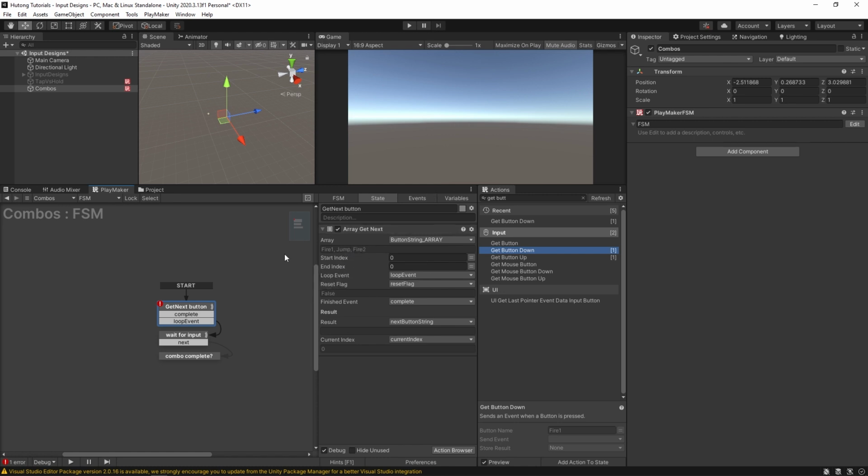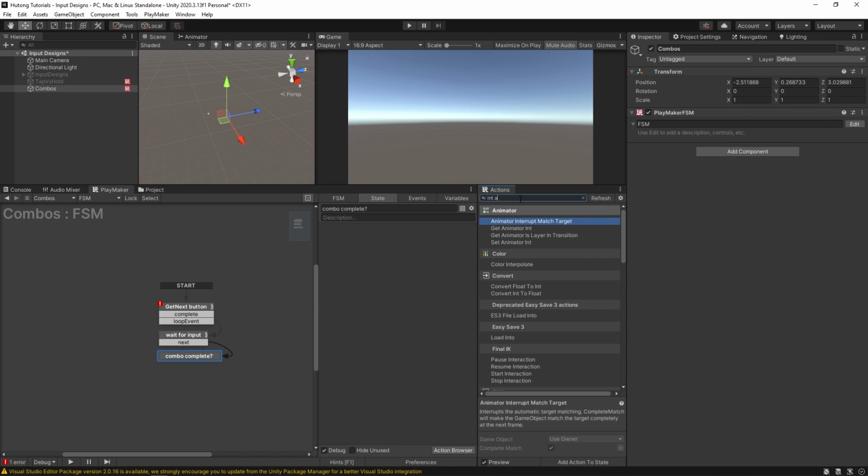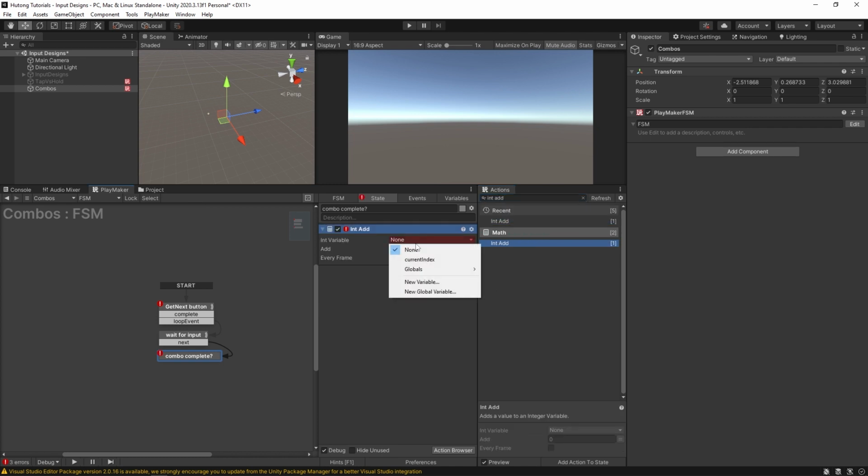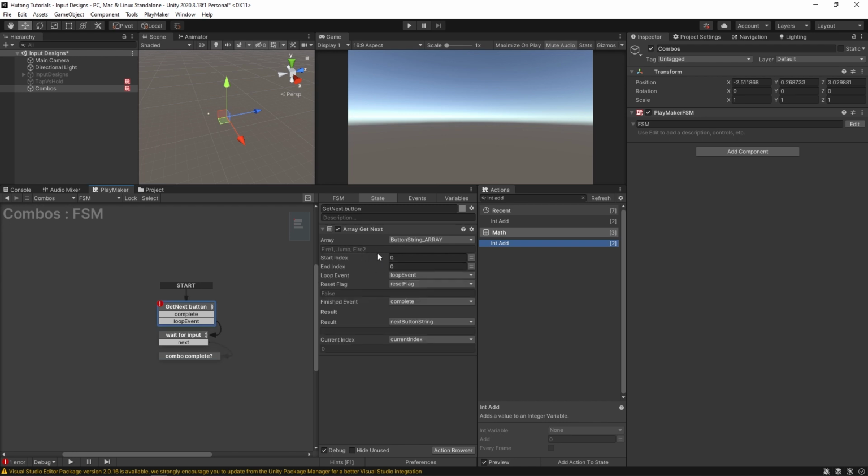It's zero-based indexing, which is always important to remember, because over here in combo complete, we're going to do an int add that adds 1 to our current index. The reason we're doing that is so that this current index number reflects the number of items in the array. So 0 will go to 1, 1 will go to 2, and 2 will go to 3.